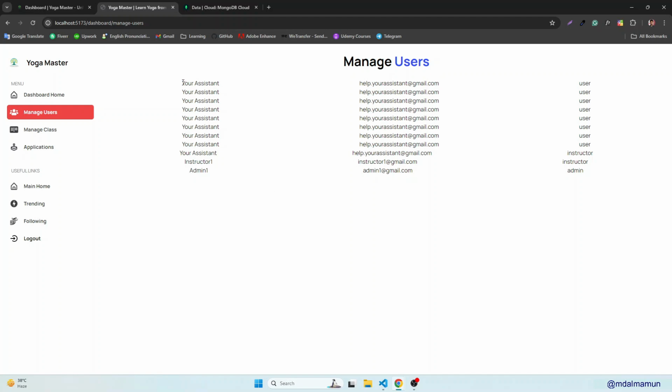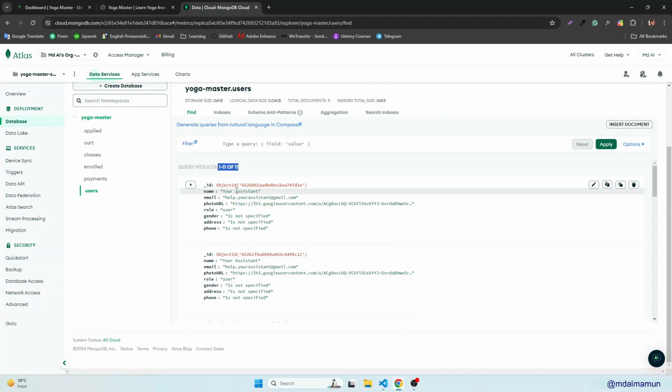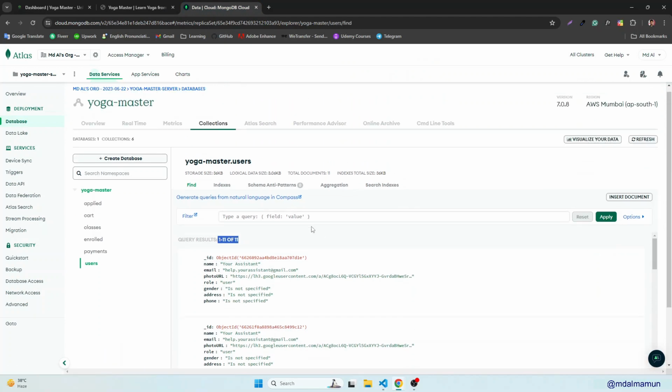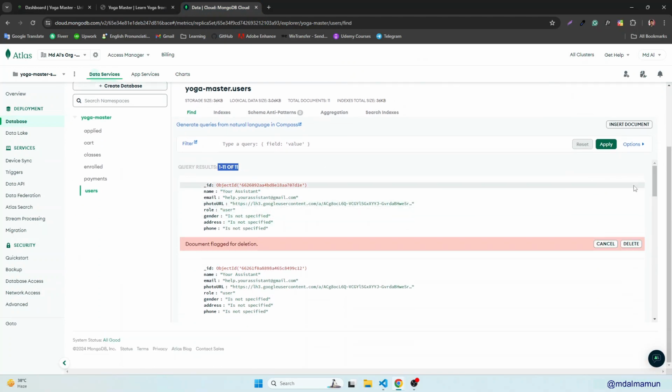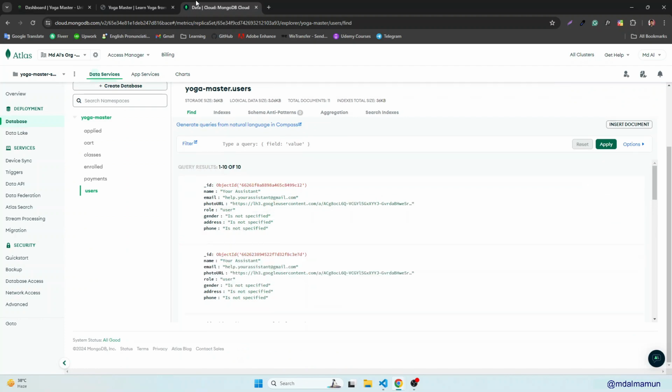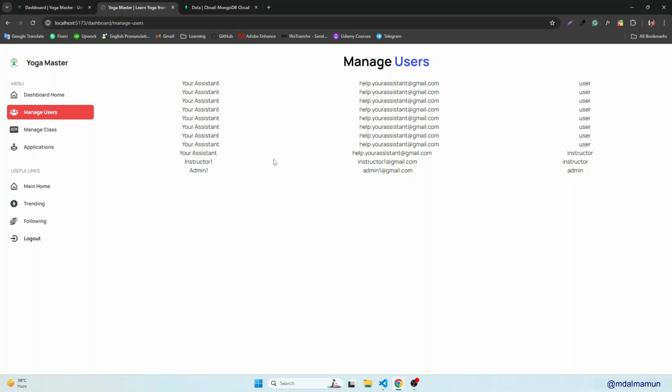Okay, there is some duplicate data, that's why it's showing multiple duplicates. If you clear that data from the users it would be fine, but keep it, it's not the matter.